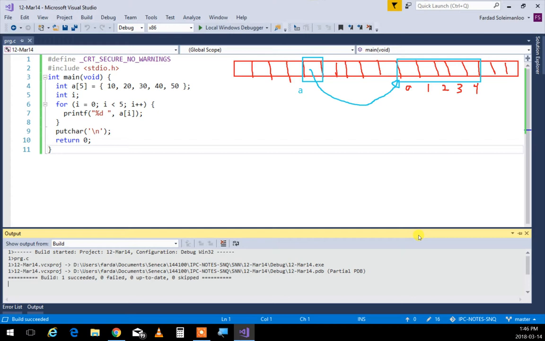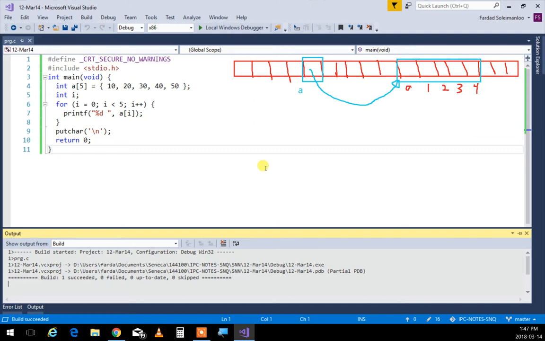Now, if I want to pass this thing to a function, what can I do? How can I pass all these five stuff to a function? Take a look at it. Isn't the address of the beginning of all these stuff inside A? It is inside A, right? So if I give to a function access to the content of the pointer A, the whole array will be accessible to it, correct? It can actually access it, simply.